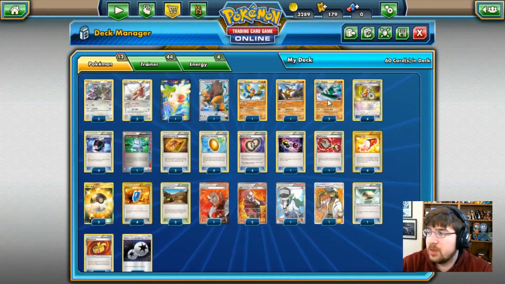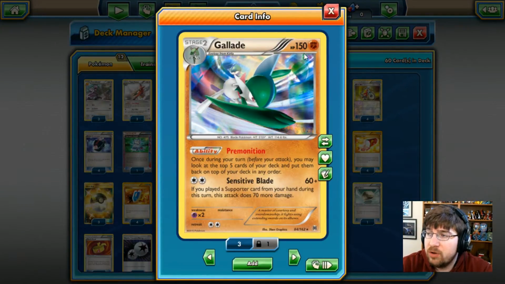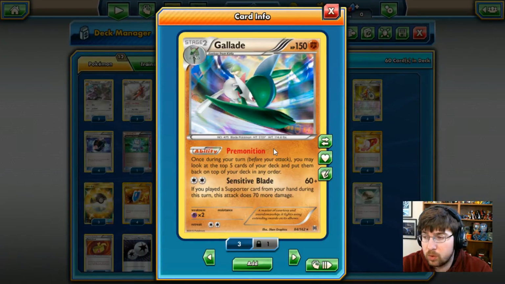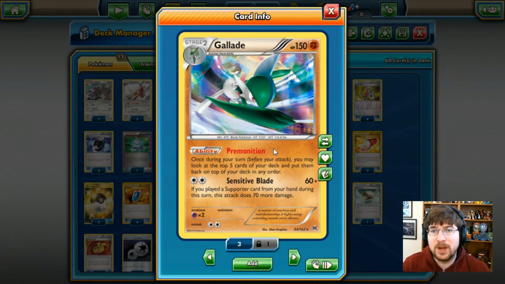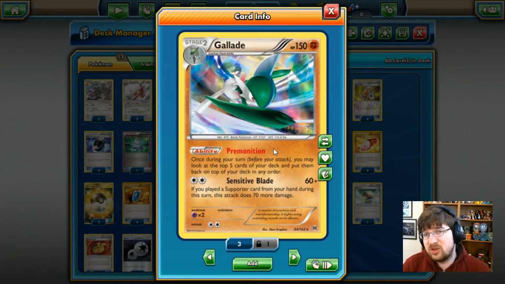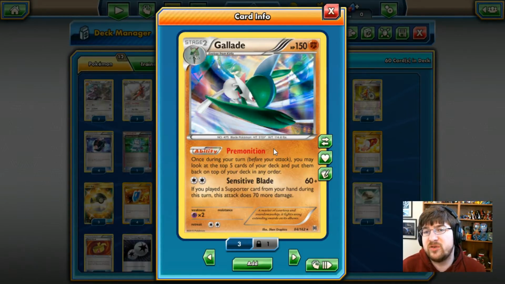Lastly though, we do have a Mon that can attack with us, and that is Gallade, stage 2, 150 HP fighting type with Premonition. Once during your turn, you may look at the top 5 cards of your deck and put them back on top of your deck in any order, which is a fantastic ability. It just gives you that opportunity to kind of siphon around and pick the cards you want when you actually want them for the next turn. You also have Sensitive Blade, 2 colorless energy, 60 damage. If you played a supporter this turn, you also do 70 more.